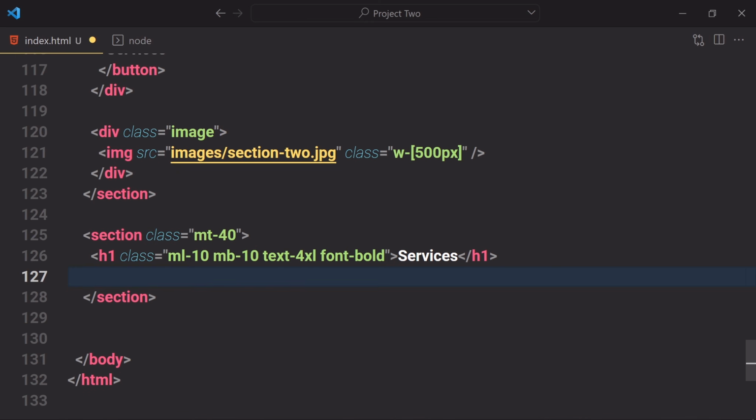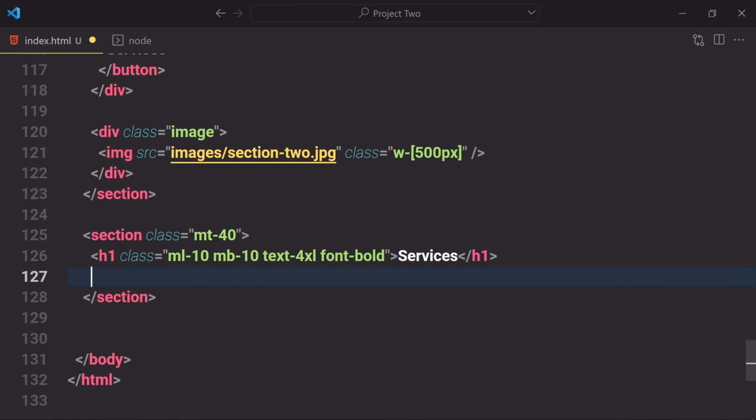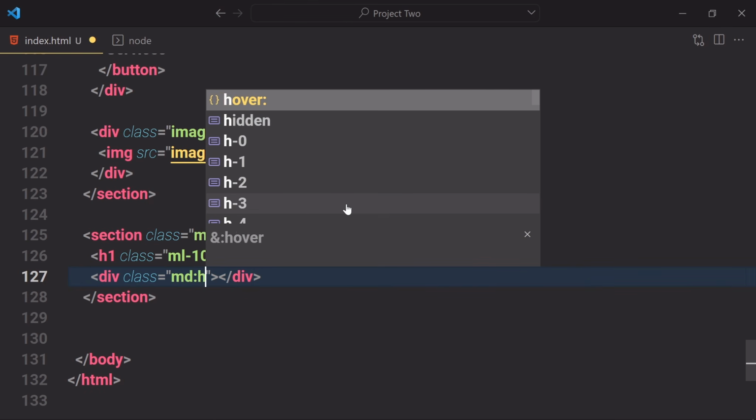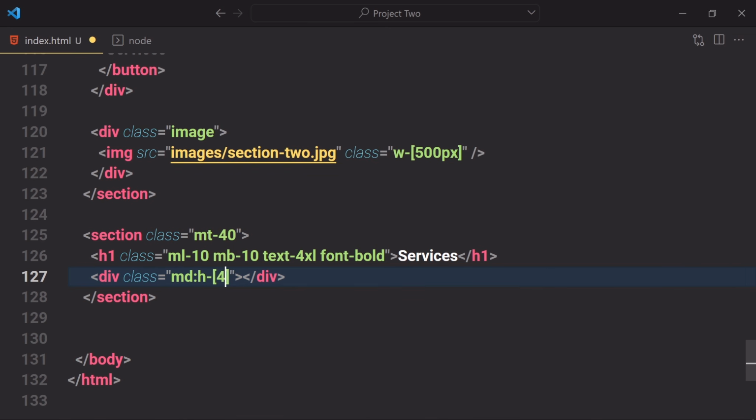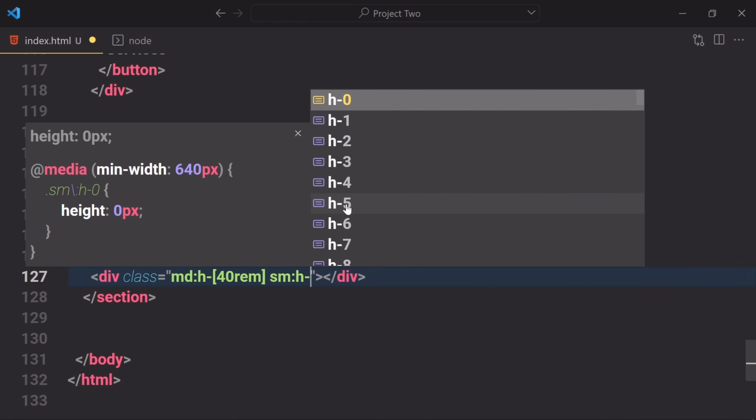Okay, so inside there I'm going to be using a div with the class of md, if it's a medium screen size. So we want to provide, you know what, let me just create a div and let me just write the classes manually, because we are going to be interpolating our classes. If our screen size is medium, we want to just use 40 rem, and if our screen size is smaller, we want to just provide a height of auto.